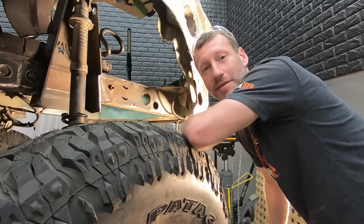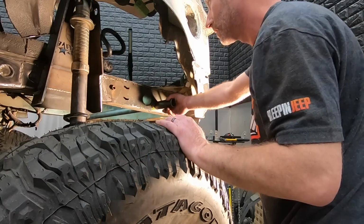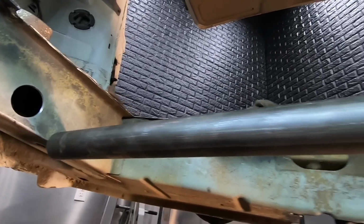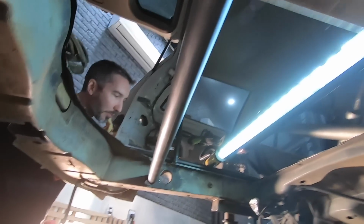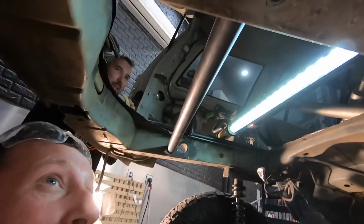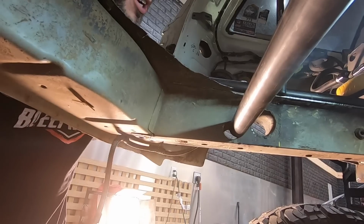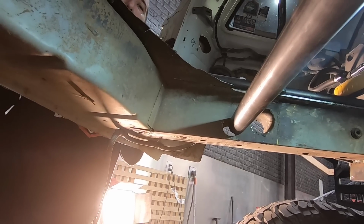I only went through 4 drill bits. Sorry, Matt. More will be here Friday. That's not even close. Not even close. That's what happens when you're trying to square around a tube that's not square, I guess. Huh. I'm here to inspect. I don't think that looks perfectly straight. Nope. What happened there? See, I pushed it through the other side and it's a lot closer. It's not 4 inches off like the other side is. What happened there? I don't know. I'm gonna blame it on the drill bit walking.